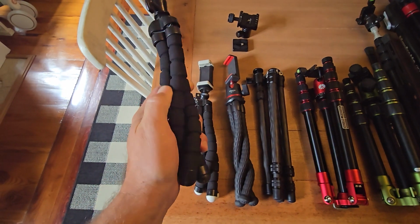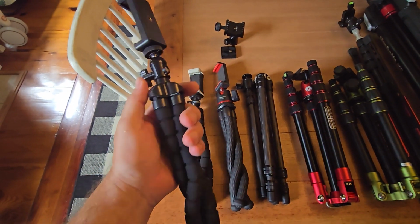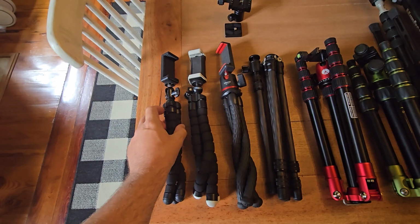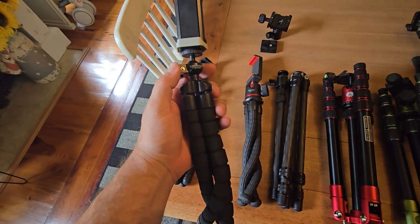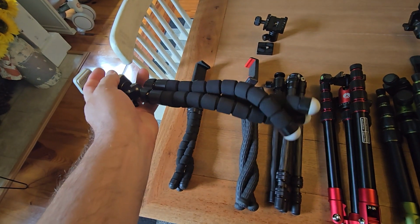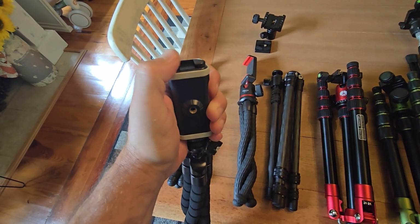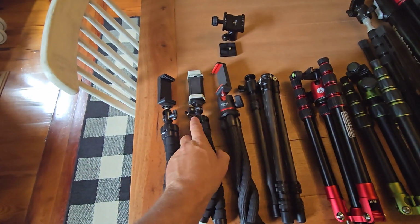I will set them up for you and show you, but very light. This weighs about as much as a AA battery. Very, very nothing to it. Spring clamp in here. This clamps up and down, so it's going to hold your phone. The UB size one, same thing, little stronger, little better made, I think, but still nothing too crazy. Very, very lightweight and compact. These things will hook on a tree, anything you want. This one is also stretchy. I do like the ones that have an actual cold shoe on the top if you want to put a light on there, a cube light or something like that, which I'll show you when we set these up.